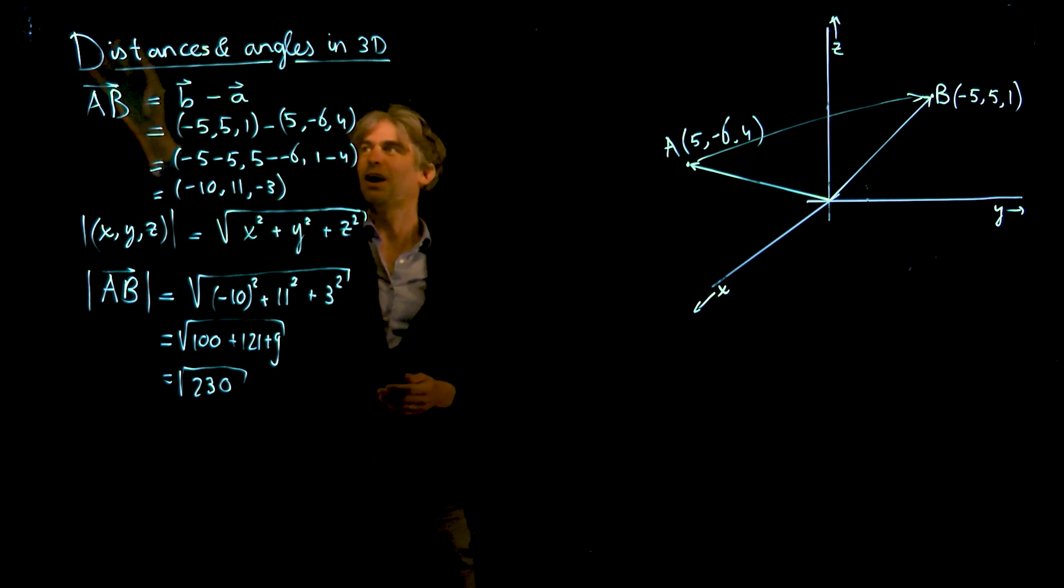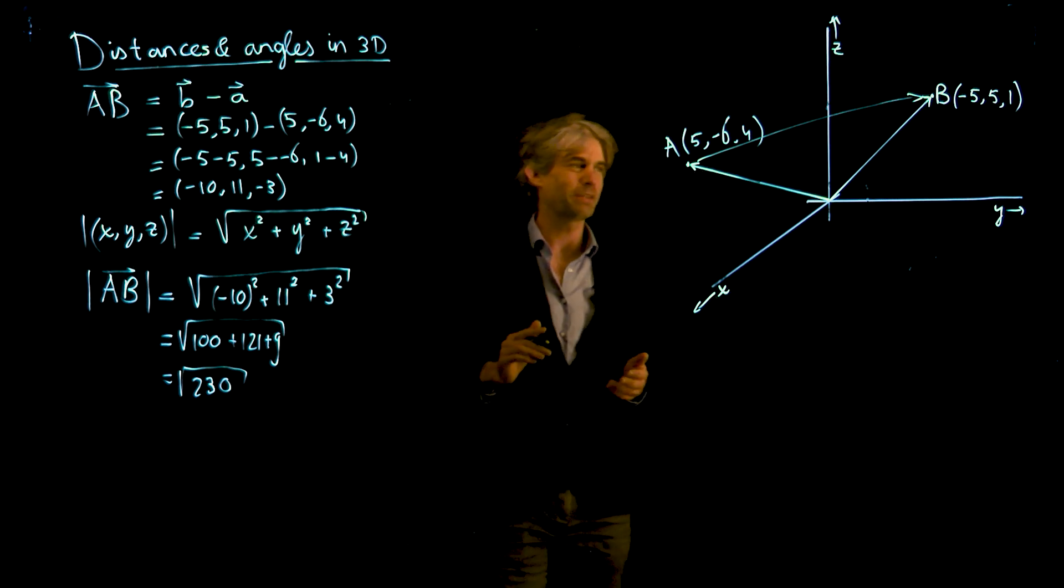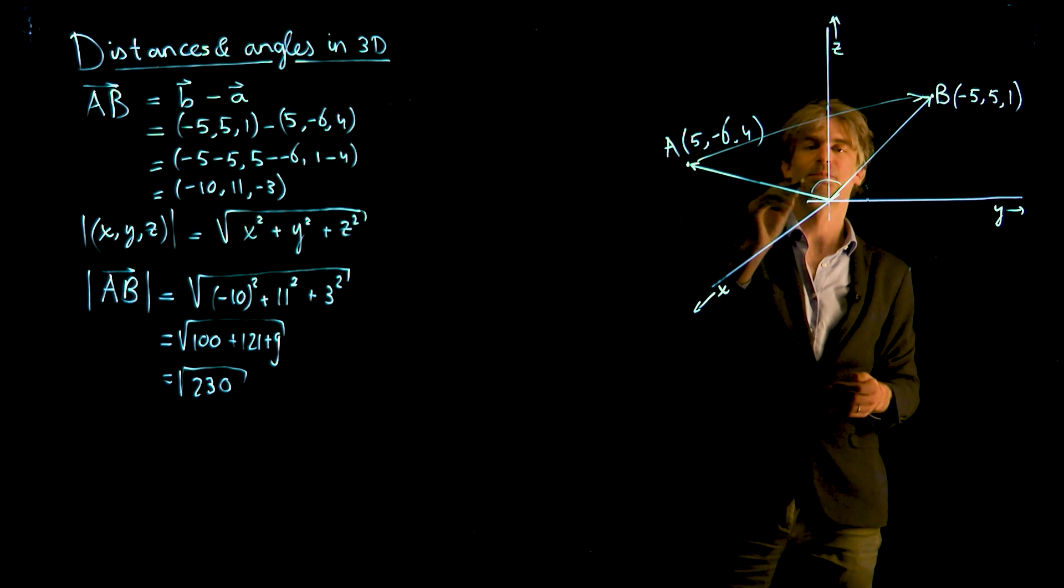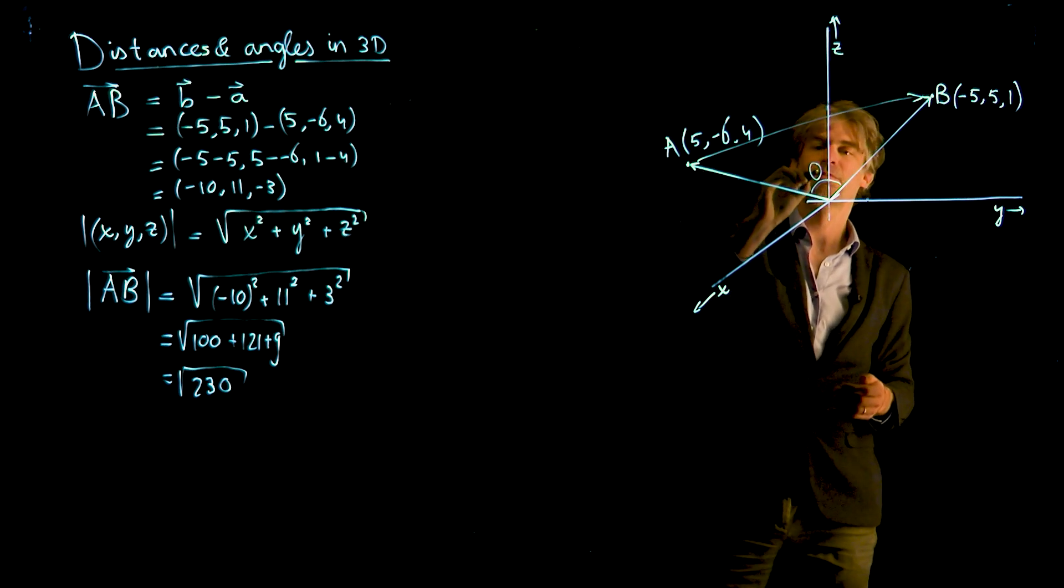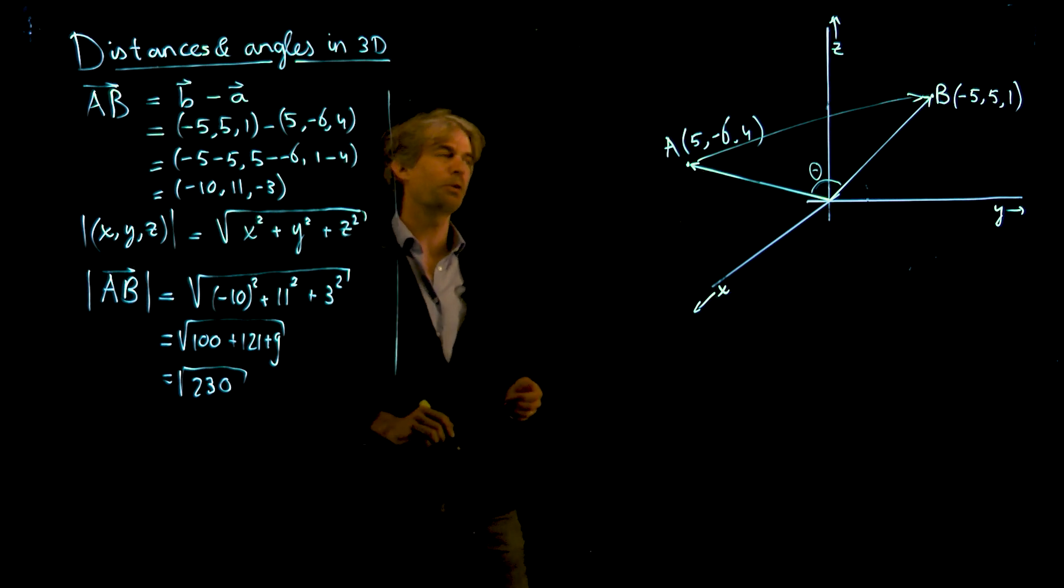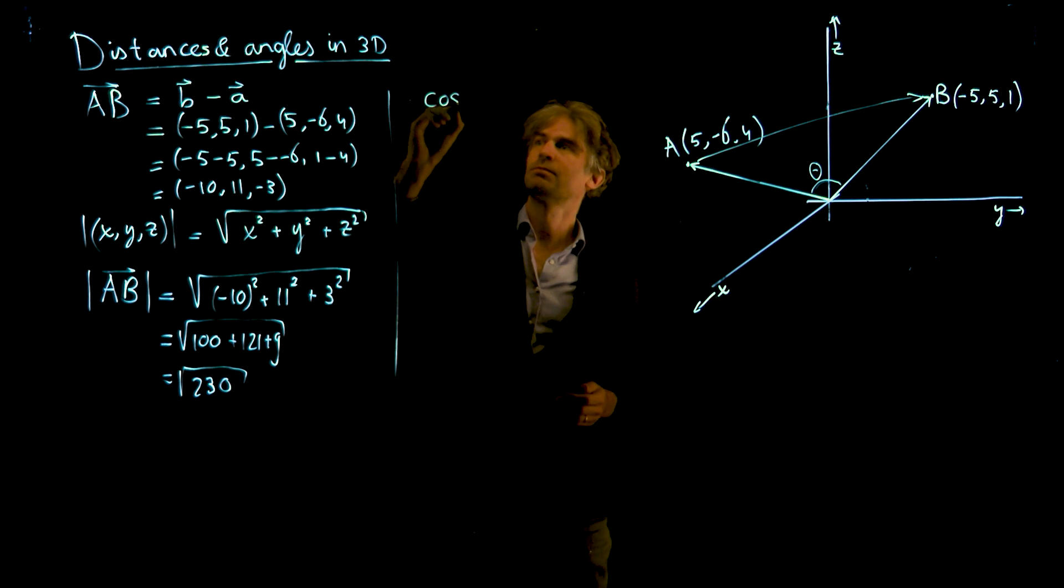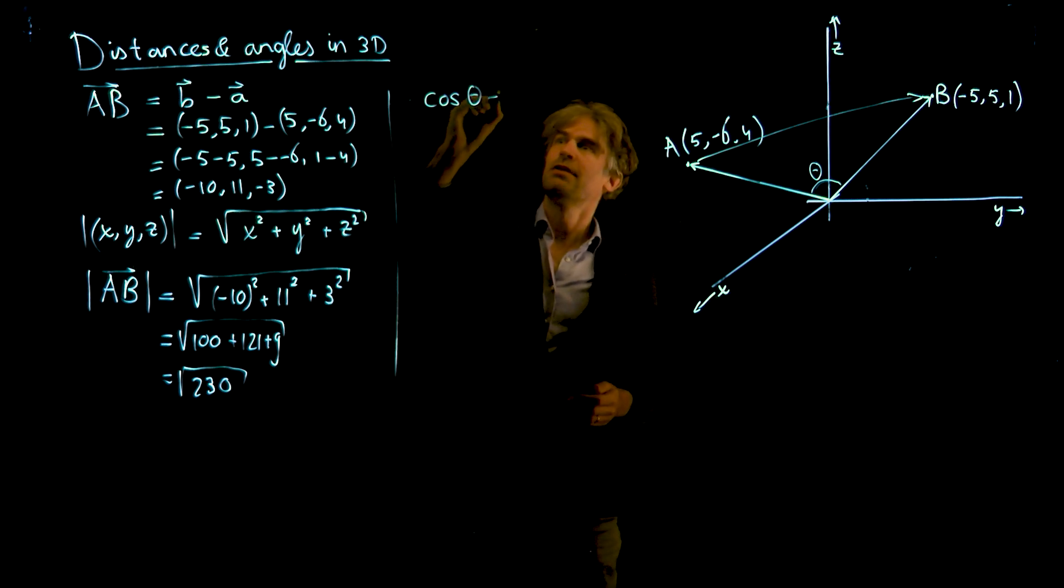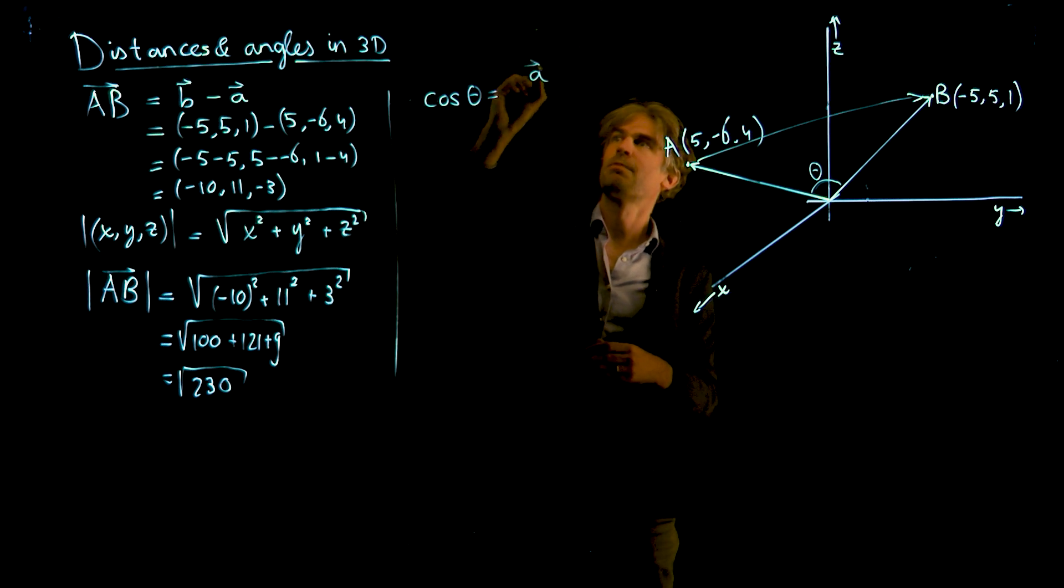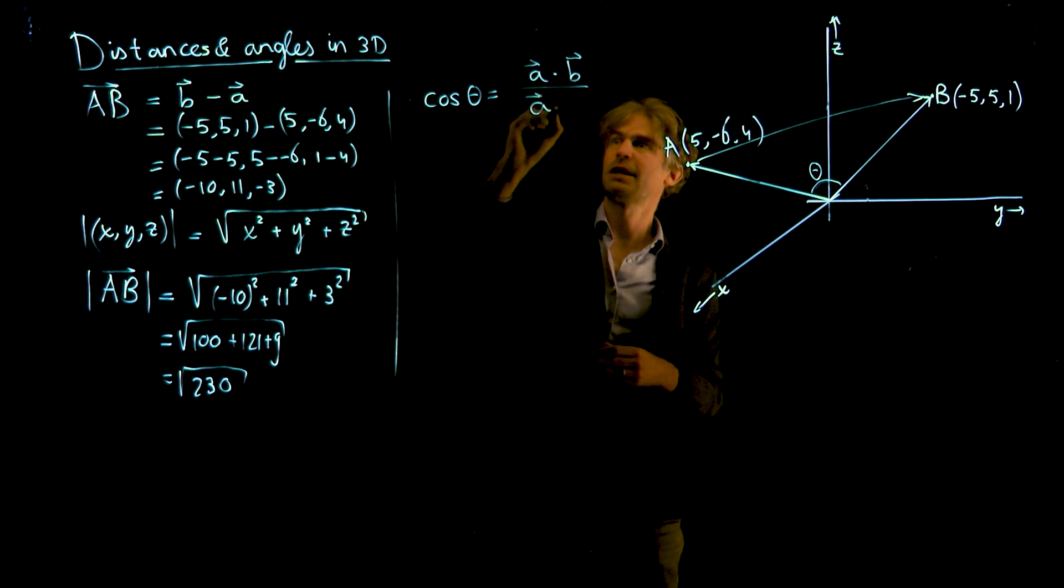So far the first half of the video. Now the second half, there's a promise of talking about angles. There's an angle between these two vectors A and B, I call it theta. I'm going to throw the super important formula at you: the cosine of theta equals the inner product of these two vectors divided by the lengths of these two vectors.